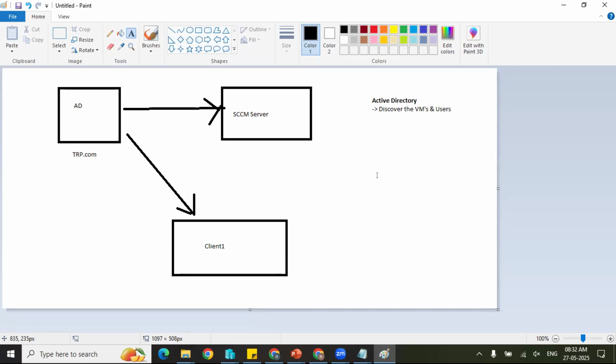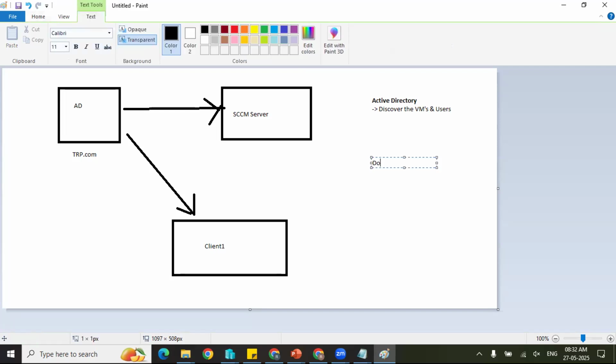You know what is the concept of a domain? There are basically two types of computers we'll have: domain PC, and the other one is work group PC. What is meant by domain PC?